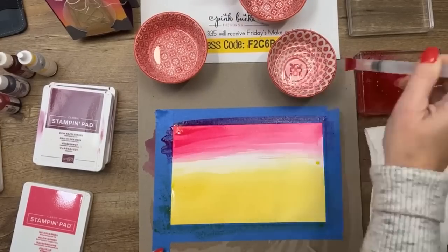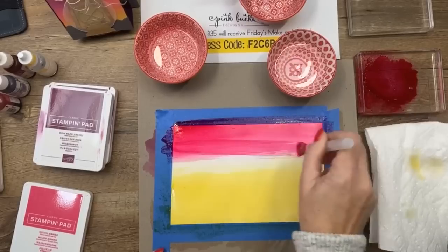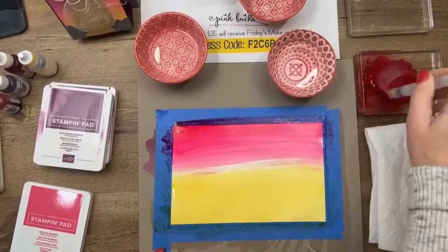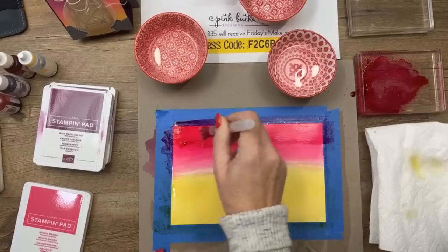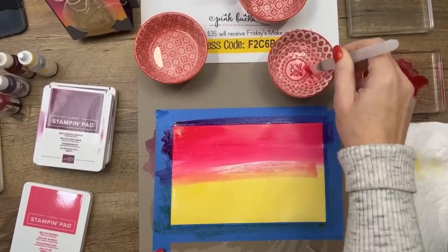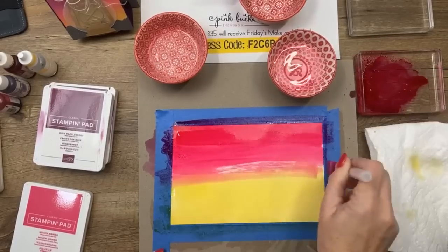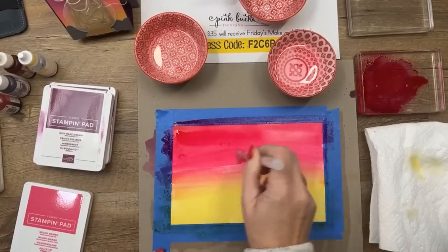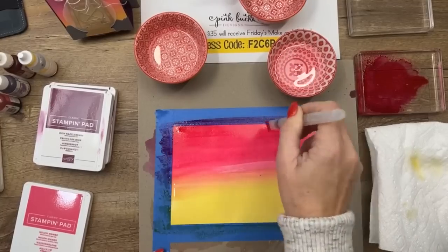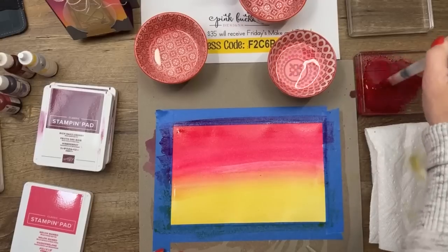I have done a lot of watercoloring this week. I just get in these moods where I just want to watercolor. I just want to make all the watercolor backgrounds. Today, I just did like 3 different colors. I wasn't quite sure what I was going to do with them. And then I made some projects for a Facebook Live in a couple of weeks.